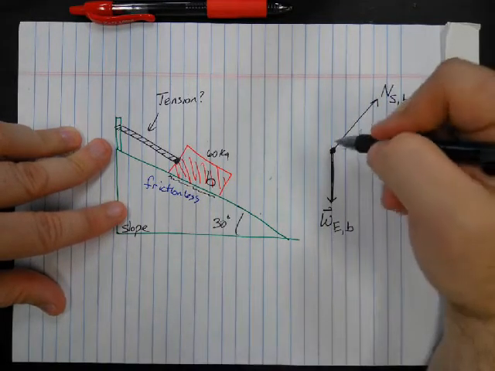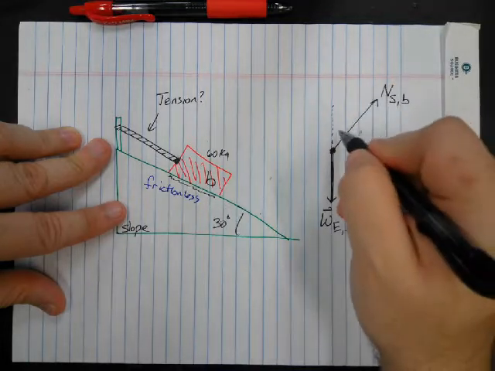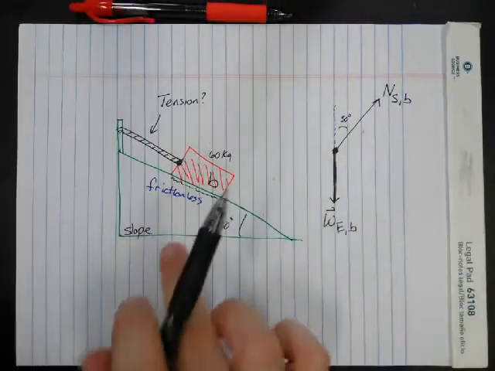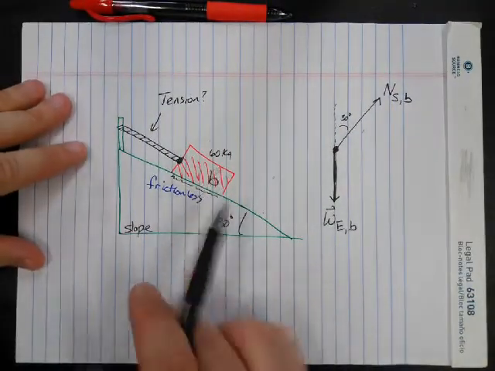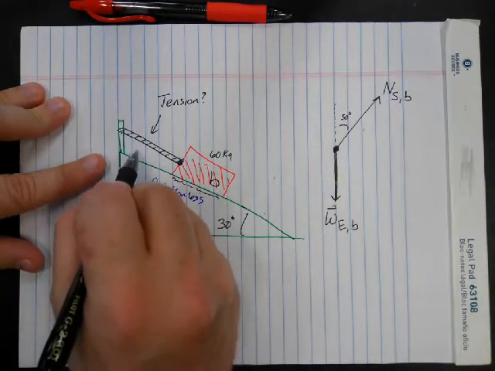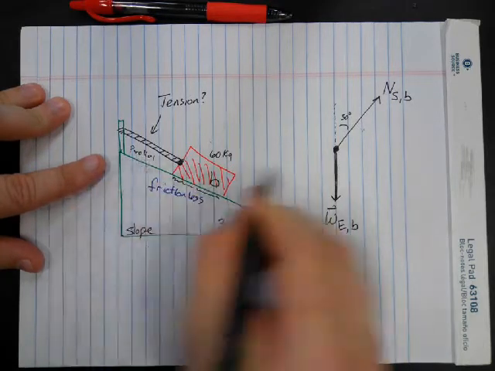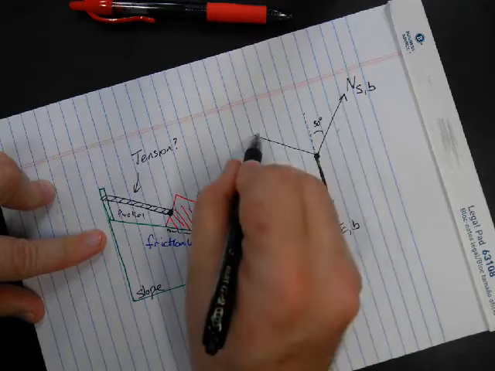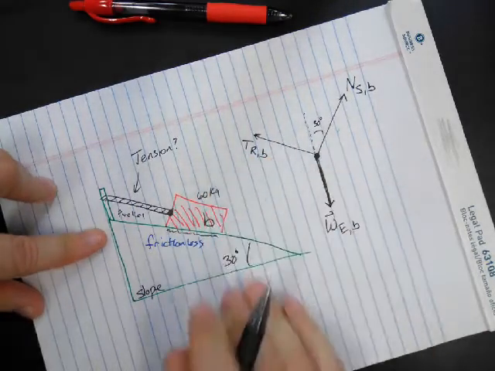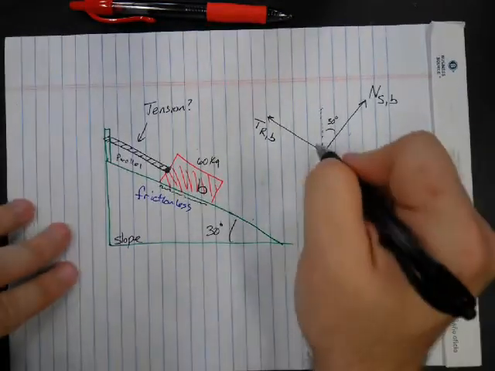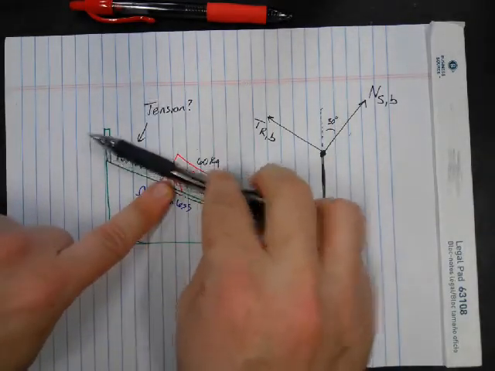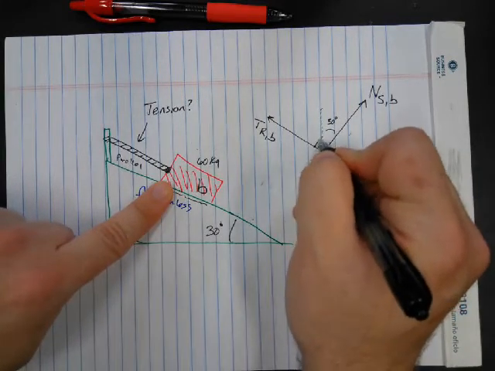Now, if we want to, we can gently put in that there is an angle here that's 30 degrees. You can kind of tell that maybe that's true. We'll go into a proof of that very quickly here. Now, there's a tension, and this rope is parallel to the surface. So we can put this in. And that's going to be the tension by the rope on the block. And these should be perpendicular because this normal force will be perpendicular to the surface and the tension force will be parallel. So we can put in that that is a right angle.